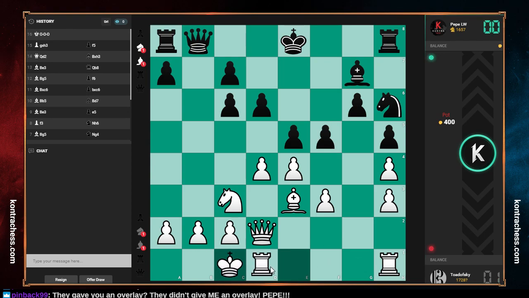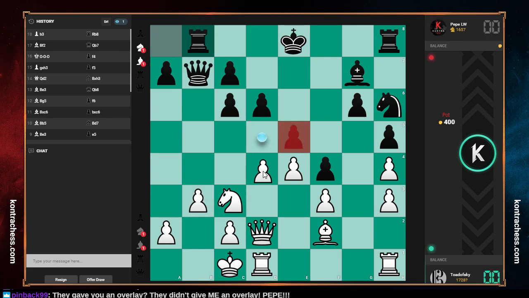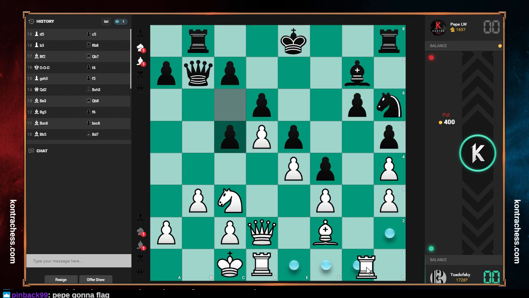Alright, here we go. I've castled this way. Which is probably unwise too, because he's threatening to mount an attack here. So, unless I can completely rebuff it, I'm in serious danger. But I think I'm okay. I think I got it under control.